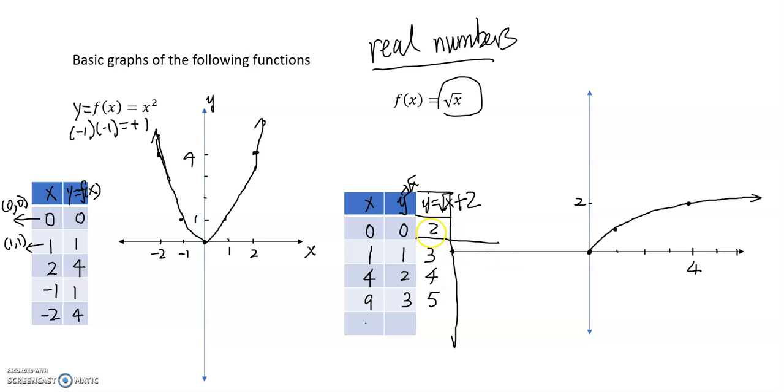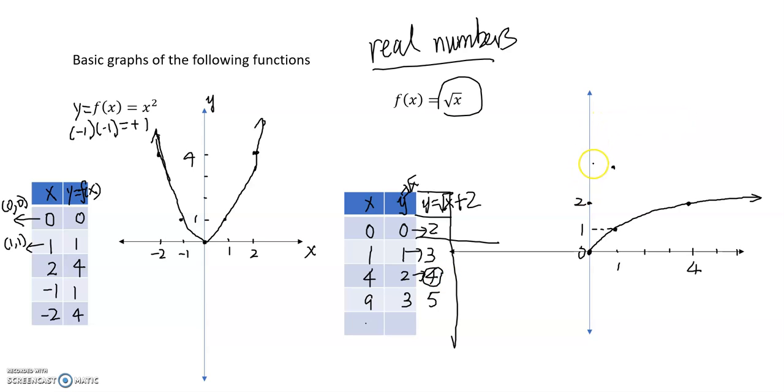Notice that every y value we got previously, like a 0, 1, and a 2, the next one will be 3. All of them will have 2 added to them. So this point will be shifted. This point will be moved up 2 units, because this point 0 will be moved to 2, and this point 1 will move to 2 plus 1, which is 3, and this 4. This 2 won't, because the y coordinate is 4 now.